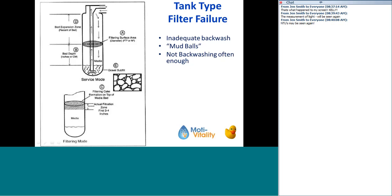Eventually, what's going to happen is it's going to become too good of a filter, and so it's going to clog. It's going to slow down your pressure. Like on a 3-day backwashing cycle, day 1, it's an okay filter, it's going to work. Day 2, it's going to be an even better filter because it's got that filter cake on there that's filtering even better, but now you're starting to notice a reduction in water pressure. Day 3, if you don't start cleaning it out, then you're going to have a major reduction in water pressure, so you have to backwash it.